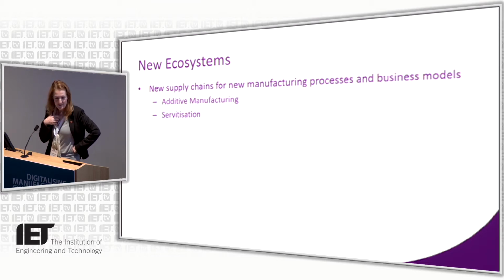So additive manufacturing is something that we all want to happen. But one of the issues is that it needs a completely different supply chain. So the metal has to be in a certain form and a certain quality. So we need to have suppliers of that. You need to have people who can measure it, and you need to have a whole different supply chain of how this goes through and the types of companies who are actually going to use that and design the equipment and check it through. So there's a whole new supply chain that has to be developed in order for that manufacturing process to work. And I mentioned, we can come up with new businesses and new supply chains required.